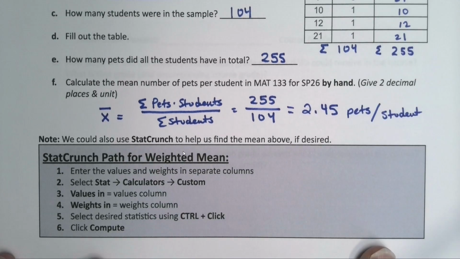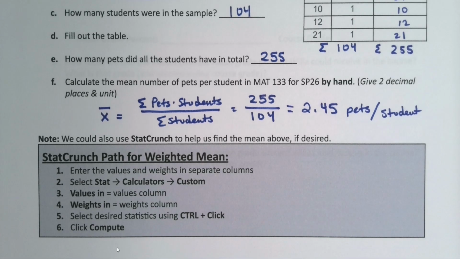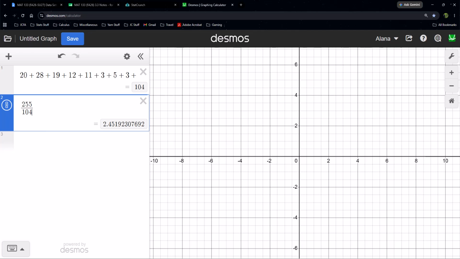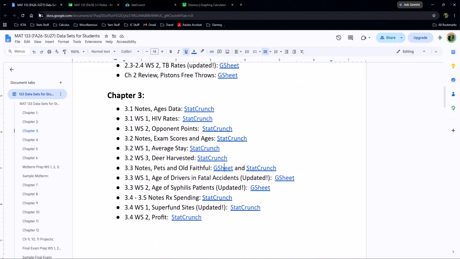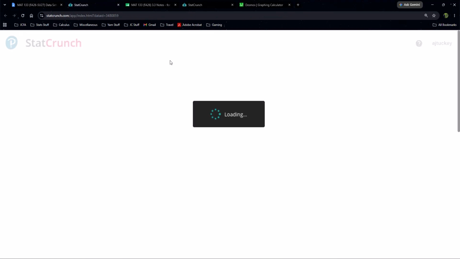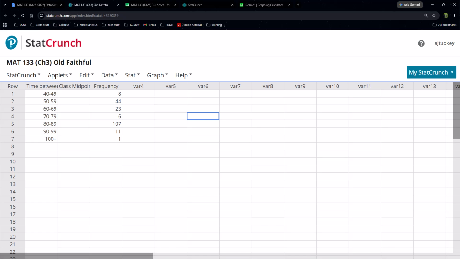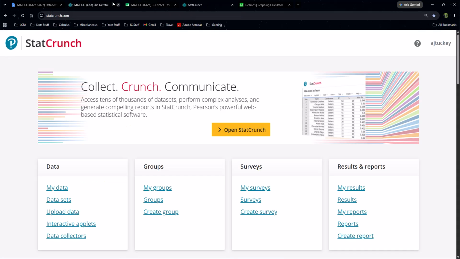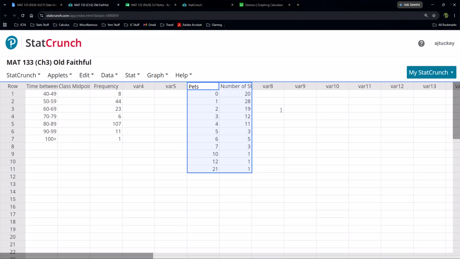Now there is another way to do this, and that's using StatCrunch. So let me show you how to do that. I'm going to take the table. Well, actually, first I'm going to open up StatCrunch for this section, which I don't think contains this table. Nope, it does not. I didn't think it did. So we can add it ourselves. So we can just go to the Google Sheet. And what we need is the pets and the students. We don't need the totals or any of that piece. We just need those 2 pieces. So let me go right here. I'm going to paste them in.